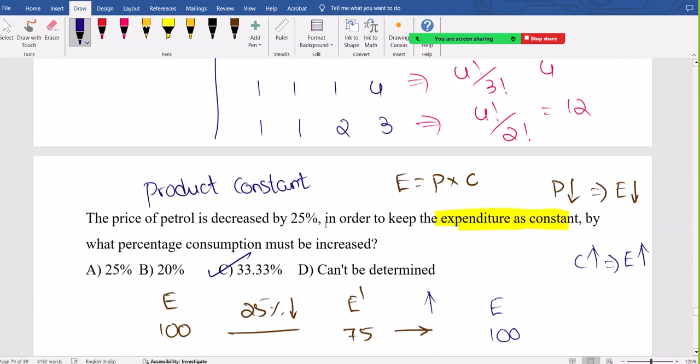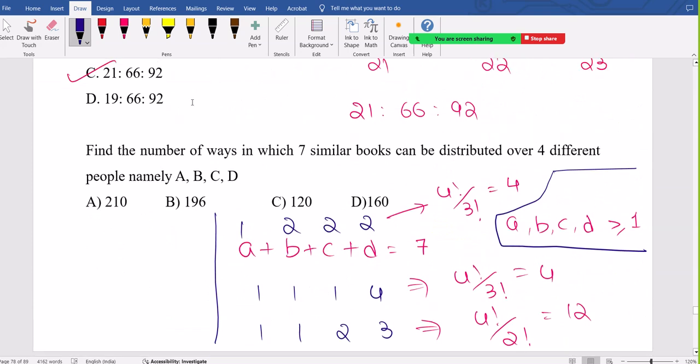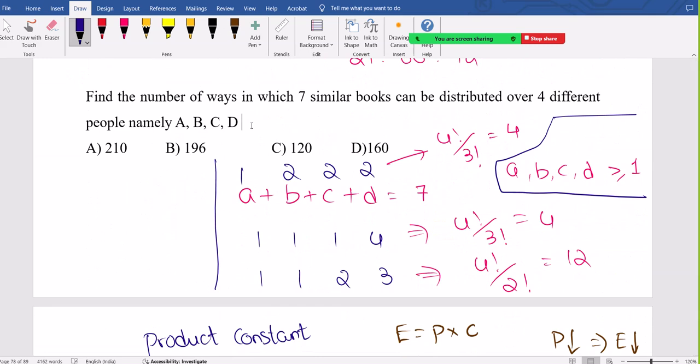And here, see, for the previous question, this answer 20 is correct if there are no empty boxes. See, everyone should get minimum one. If 0 is allowed, then it's a different case. If it is 0, 0, 0, 3, 4, different combinations will come. 20 is the correct answer, provided minimum one book will be obtained. Each one will get minimum one book, then fine.